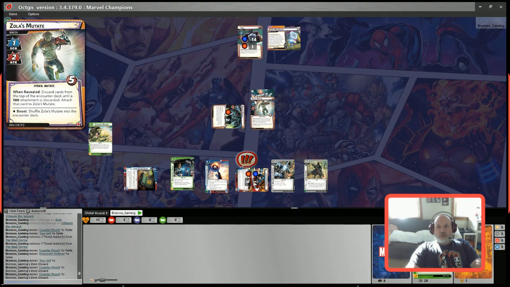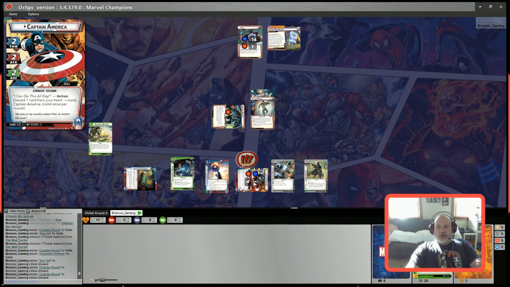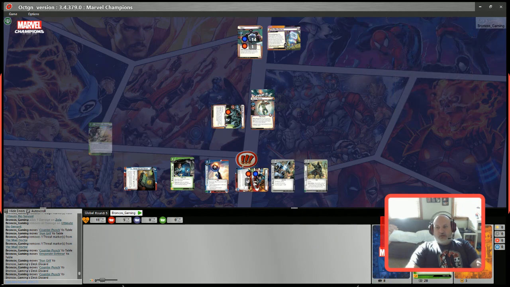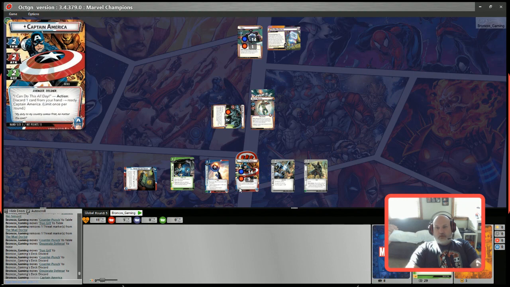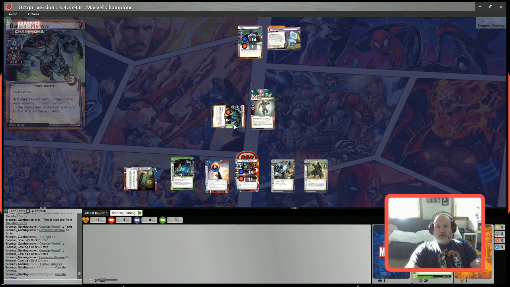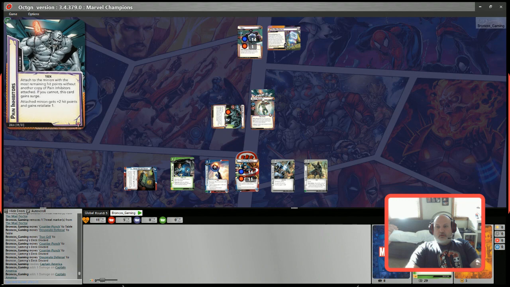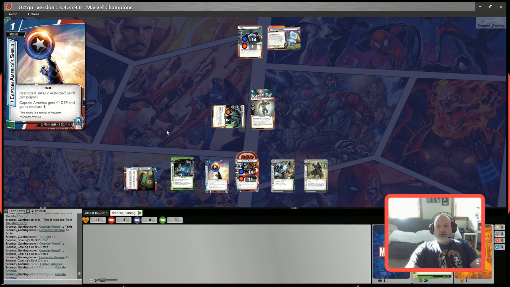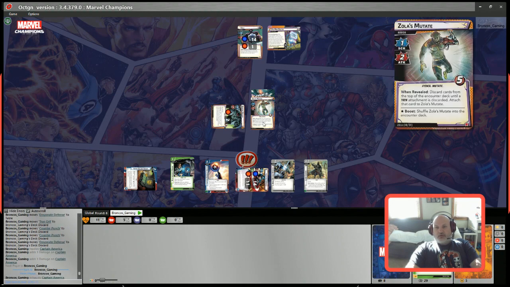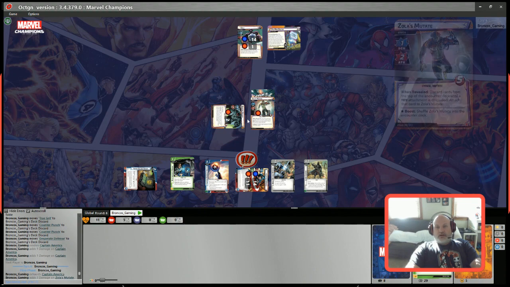Hit the attack from Zola's mutate, so he'll hit me for 1. I did that backward. All right, so I'm going to say I played that against that one, so that would allow me to ready. And then the mutate will hit me for 2, and I will be ready now. And then at the beginning of my turn, which is now, I will exhaust. I did 1 to retaliate. I will hit him for 2.